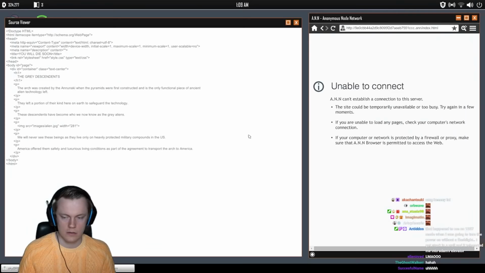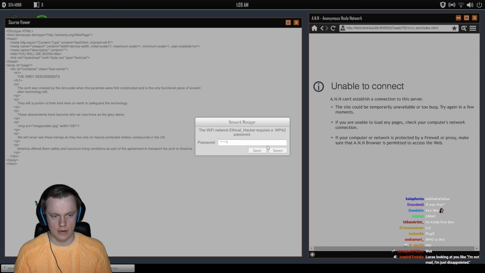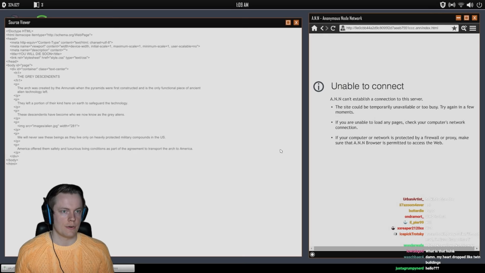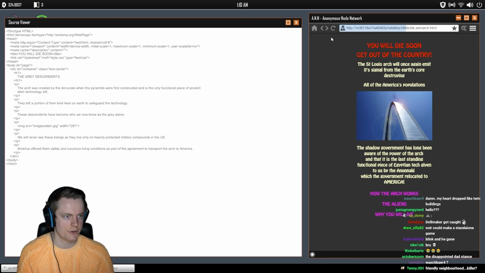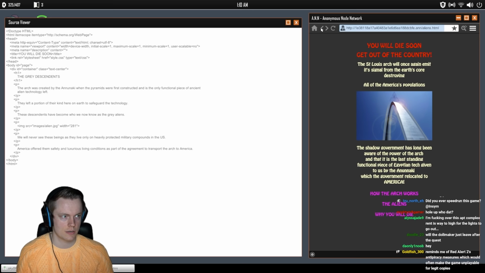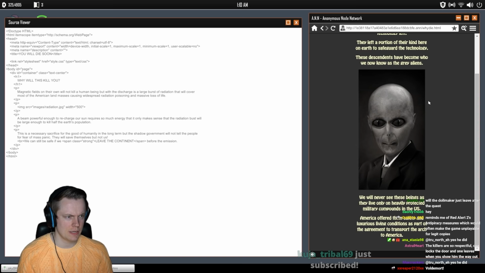I'm worried. Okay, we're gonna connect back to Ethical Hacker. 1, 2, 3, 7, 8, 9. We can stay there for a while because we've connected at 57. Okay. So I wanted to try something. I'm gonna try it still. Let's see if this works. I don't actually know. We're gonna go to Arch. Go to Aliens. We're gonna go to You Will Die. And then we're gonna click Backspace. And then spam on this website.